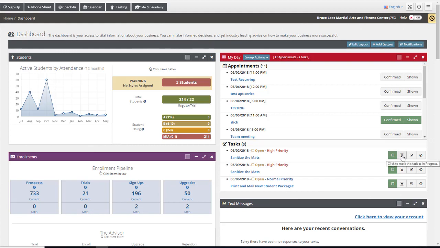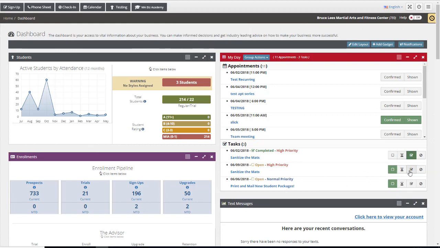I can click the little hourglass icon to mark the task as in progress. So if your staff is working on it, they can click that and it'll just mark that task as in progress real quick. Or they can tick the checkbox to mark the task as complete. And if you want to delete the task, you can just delete it there. And again, there's little hover tooltips over these to tell you exactly what they do. But it only takes about 2 seconds to figure out: an unchecked box means it's not done, and a checked box means it's done. An hourglass means it's in progress, right? So that's a very handy tool that we're pretty excited about.